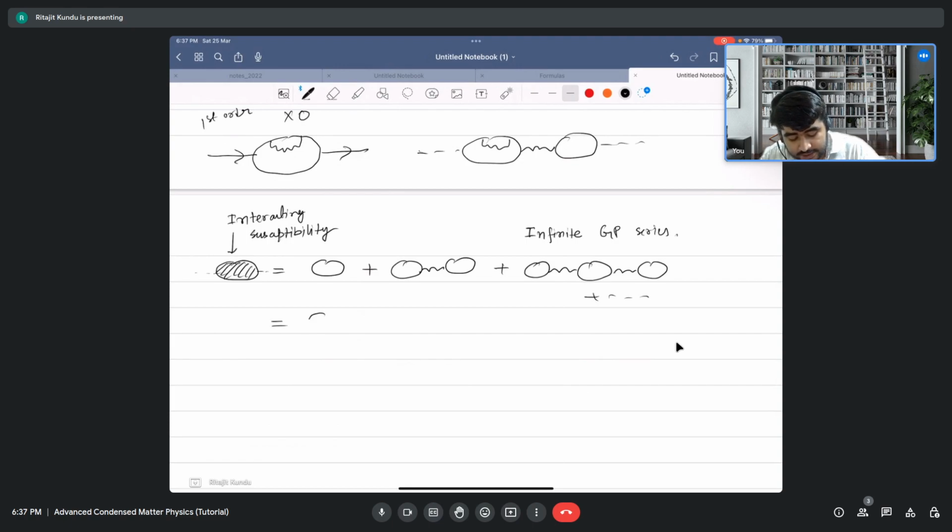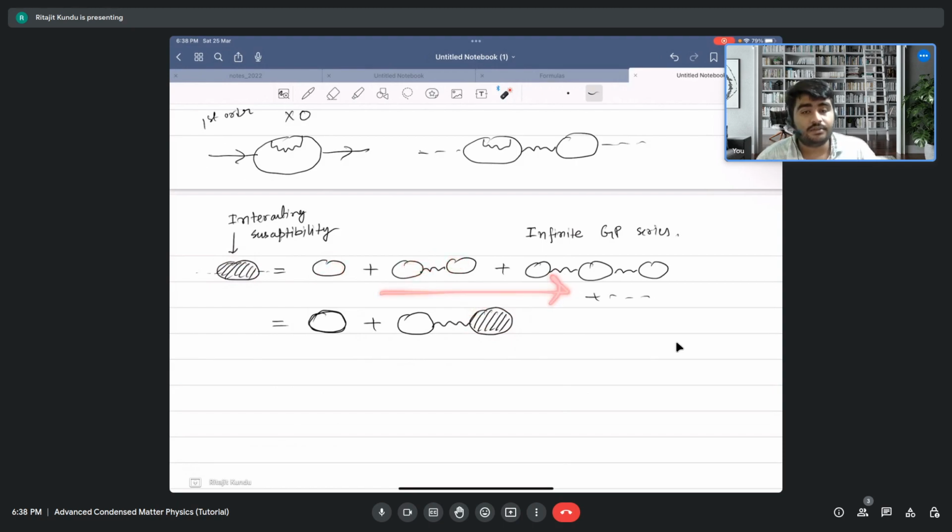Now we see that if I take this line, let me write this first. I can basically write this like a recursive kind of series. If you put this whole equation back here, then you will see that you will generate the full series, which you can try. So this is actually a Dyson series for these correlations. And it turns out that you can sum up this infinite series, because this is a GP series, right? We know the formula for a GP series, so you can sum up this whole series.